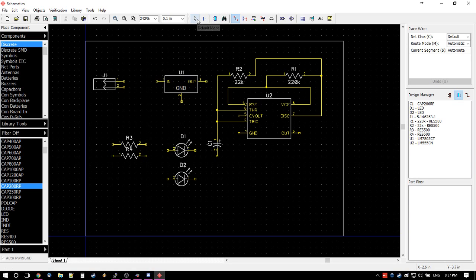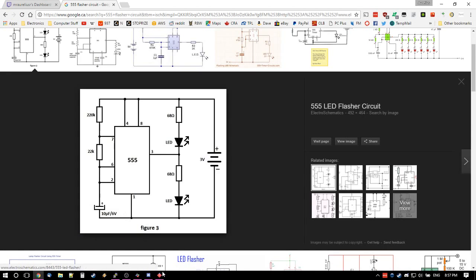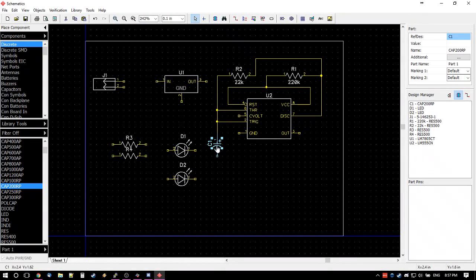Alright, and again, we're going to switch to default mode. It said that this was a 10 microfarad. So we're going to click on the capacitor, go to the value, and put 10 little u, so lowercase u, capital F. So 10 microfarads, and then we're going to change the marking to value. Oh, marking 2 has got to go to value. So I'm just going to mute TeamSpeak.